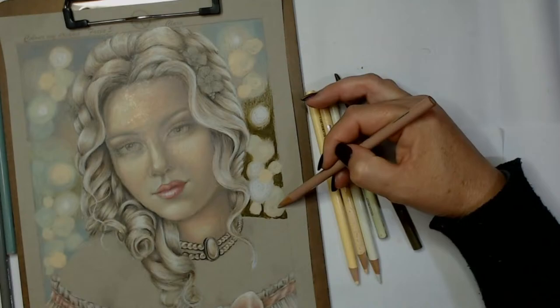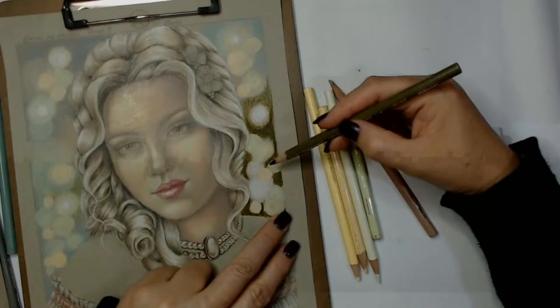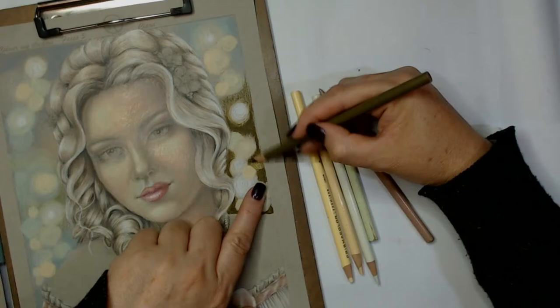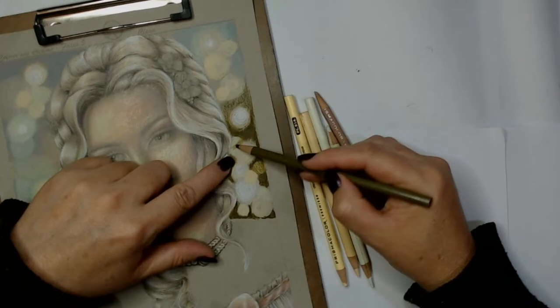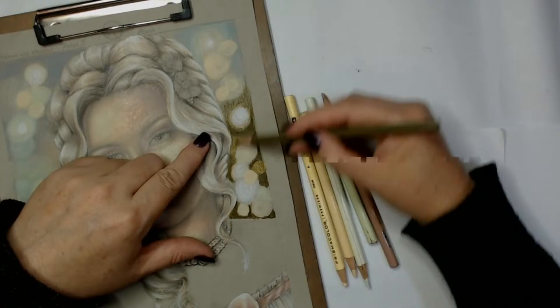Okay, so first of all, some of the circles you would like to push back and some must stand up in front. So what I'm doing now is, this one was cream before. Say it's small and I want it pushed back. Now I'm going with a light hand, go over it. So there, I've pushed one back. Now, this one is Pale Sage. Now I'm pushing this one back as well. Now I'm pushing this one back. So now this one is pushed back a little bit more than this one.